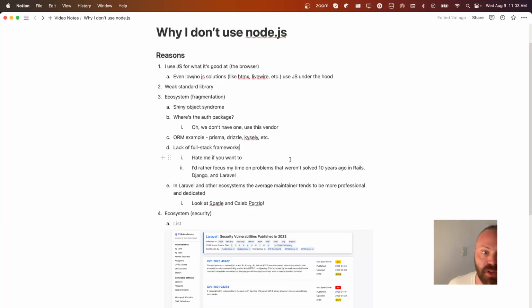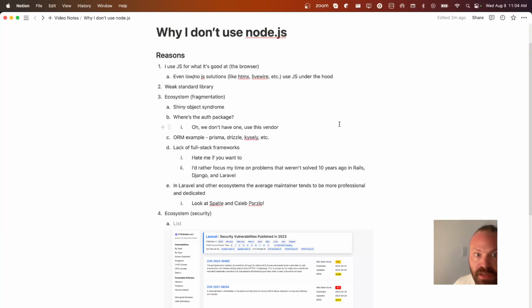So I think this all ties into a lack of full stack frameworks. Again, people are going to hate on me for saying this. Next.js is a full stack framework, and you can pull in Passport.js into Nest, and you can do all of these things. Believe me, I played with all of these solutions. I've even used them on serious projects in the past. It's not the same level of maturity that you're going to find in other ecosystems, and that's just a straight up fact.